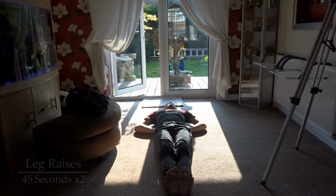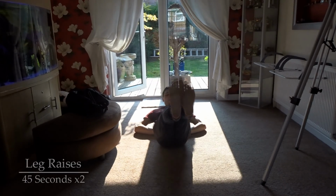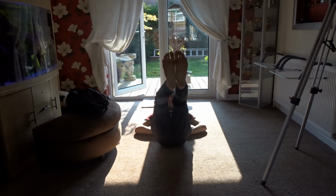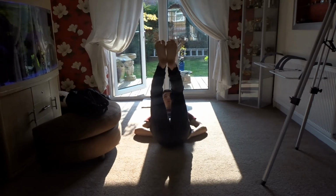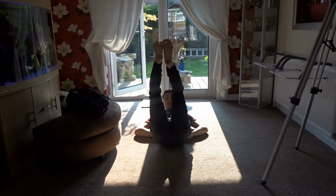What you're going to do is bring your legs up. If they're not straight, don't worry, I can't straighten my legs. Come back down, but don't touch the floor. Back up again, and slowly back down. The higher you go, the easier it is. The lower you go, the harder it is. Make sure it's slow and controlled. You can put your head back on the floor if you need, but contract those abs.